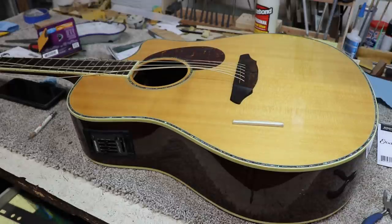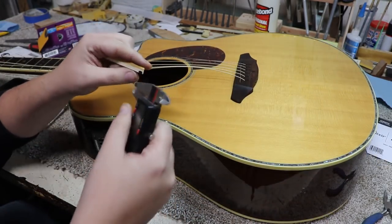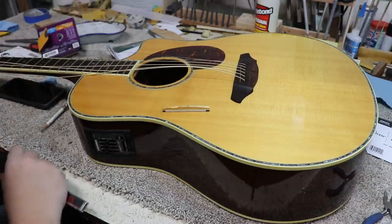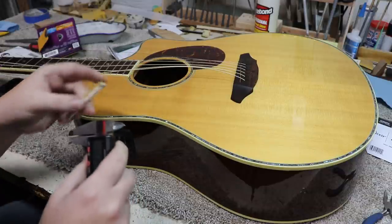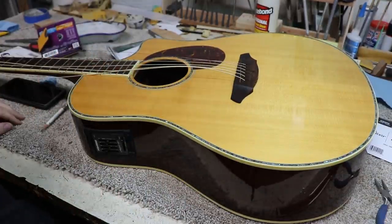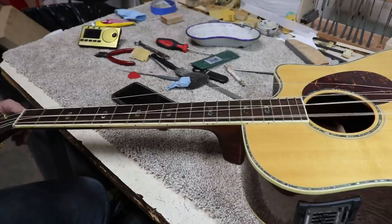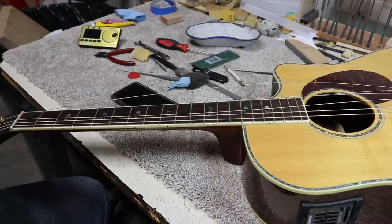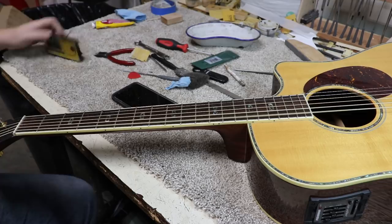I had to loosen the strings up quite a bit and held it up to get one corner and just slid the saddle out. Now I'm going to do the Sharpie method — mark the ends with the Sharpie, set them at 50 thousandths for the bass side and scratch a line, then set them at 70 thousandths for the treble side. Close enough at 69 thousandths. Now I've got a line on each side — when I take this to the sander I can just sand up to those lines and I'll have exactly the saddle height I need. While the saddle was out I also shaved some off the top of the nut so the grooves weren't quite so deep.